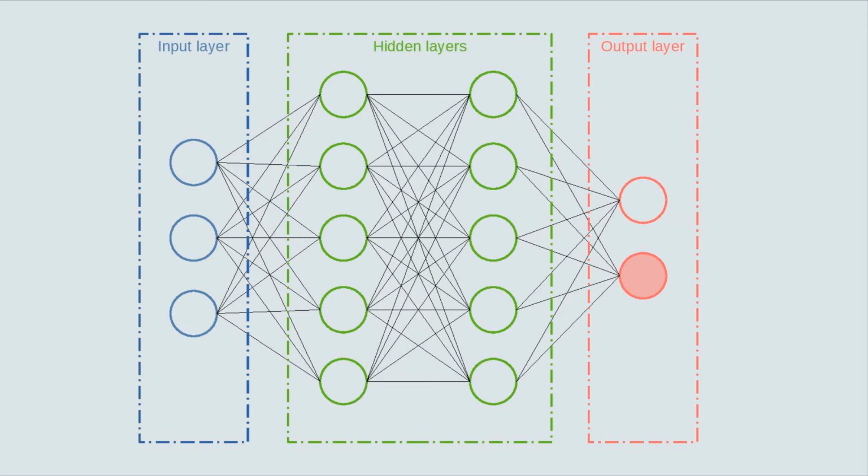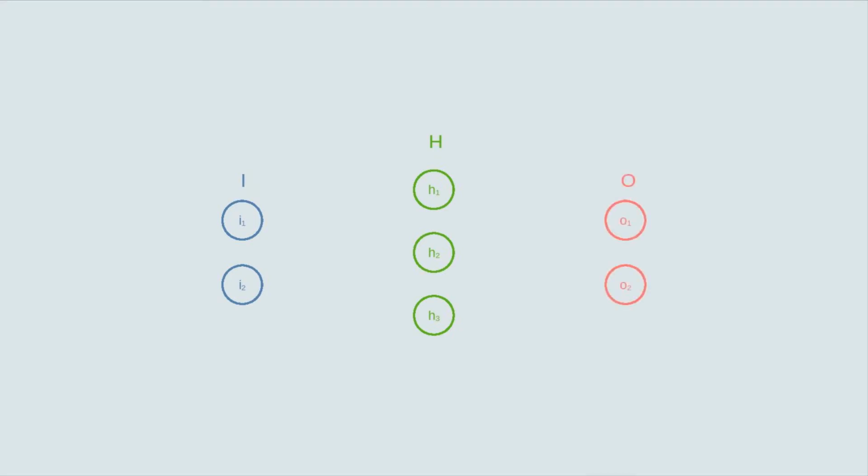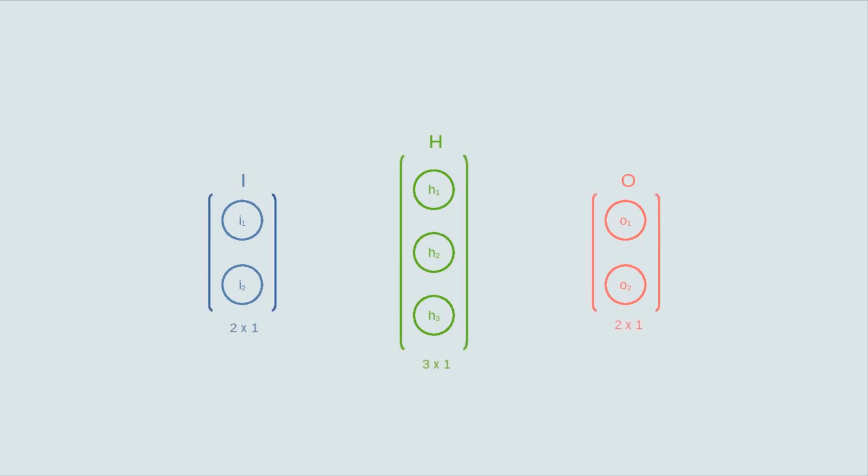Now, let's have a look at how this is really working. We'll use a neural network with two neurons on the input layer, a single hidden layer H with three neurons H1, H2, and H3, and an output layer O with two neurons O1 and O2. We can consider these layers as matrices with a single column and n rows. We can refer to them as column vectors as well. We said that neurons are connected to each other through weighted connections. We can translate this sentence and say that each vector is calculated based on the previous one.